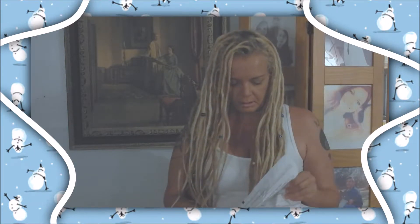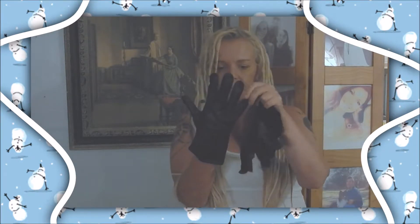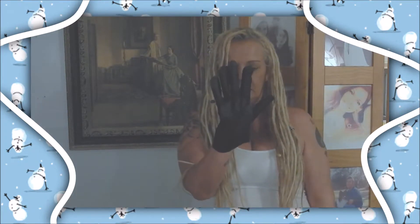Now this — I have like formal complaints over. Because I'd like to know, unless they fixed it and it's different than it was a few months ago — which I doubt — what are these gloves? Whose hands are this big? Like seriously? I usually buy my own gloves, the medical gloves in the pack when I do my hair, because seriously, if I go ahead and actually put these on my hand — what is this? How are you supposed to work with these? Complaint, L'Oreal. Make your gloves a little smaller, tighter, whatever. Give options. Include a couple — they can't be that expensive to make. You can buy a box of them for four bucks.